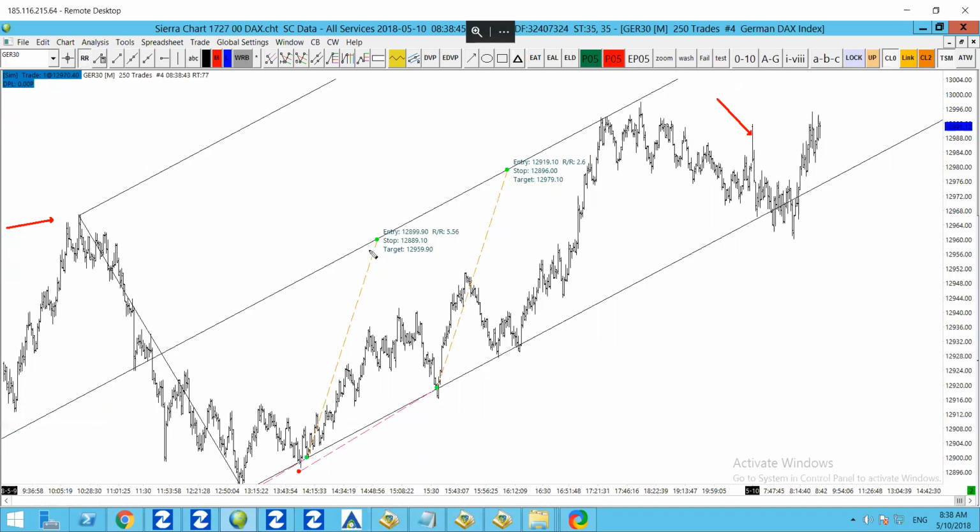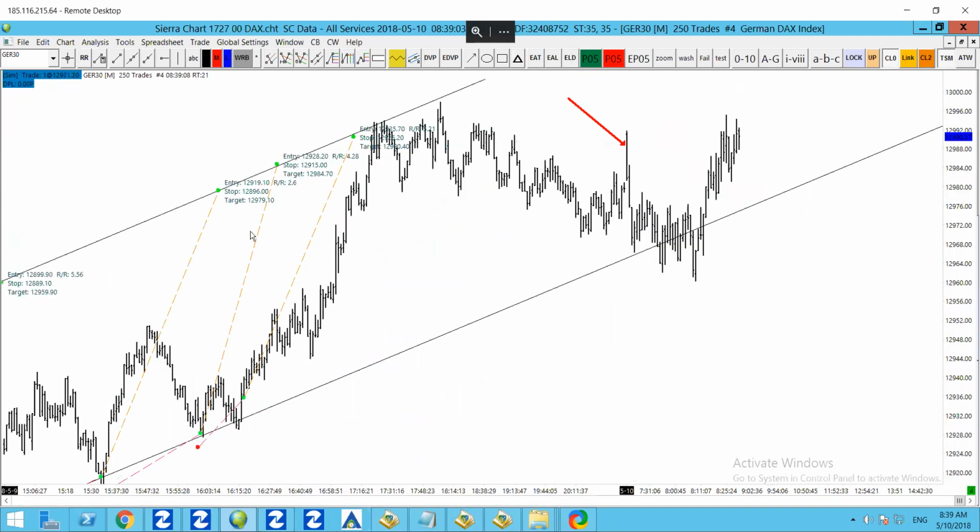The next one, you'd be looking to probably take a long from this. You put a stop loss under here, take a long from there, aim up towards the median line, 4.28 on that one. And you've got another opportunity here. You could be even more aggressive, put stop loss there, get long in here, probably on that little spike, and aim up towards there, 5-to-1 on that one. So you've got 5.5, 2.6, which would be rejected, so we'll just bin that one off, 4.28, and a 5.21-to-1.